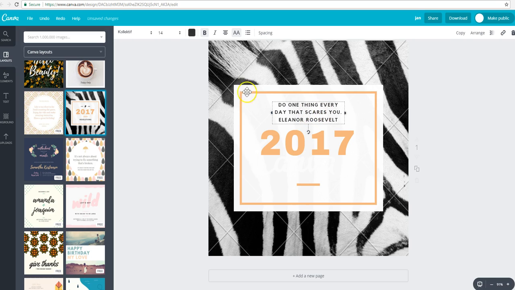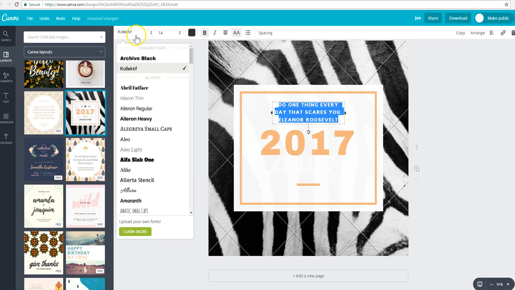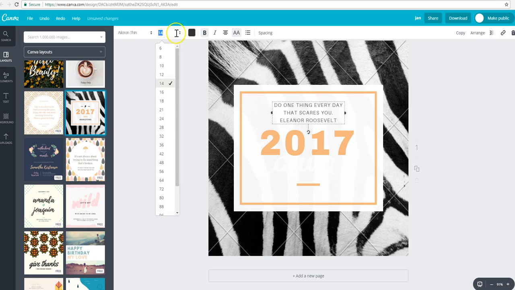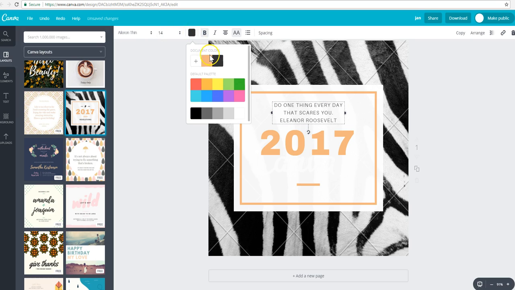When I click in there in the text, you'll notice over here I can choose to use a different font if I wanted to. So I could use any type of font. I can also change the size. If I wanted to, I can change the color as well. If I wanted to make it the same color, I can bold it.